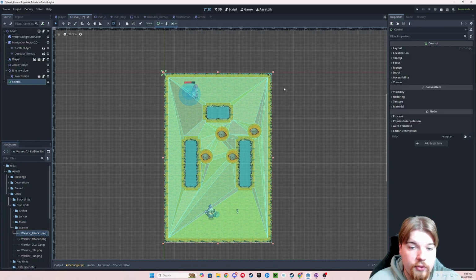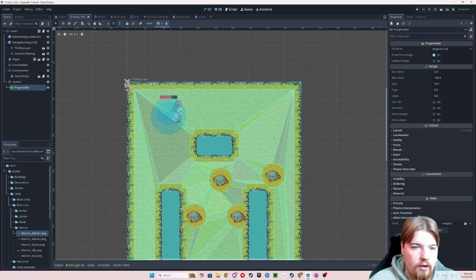Since our game is always going to be this size, it doesn't really matter for us, but I think it's still worth seeing. So once we've got our control node, for our player today, we are going to be adding a health bar, an XP bar, and a label that will display what level our player is. So let's go ahead and add in all those things.